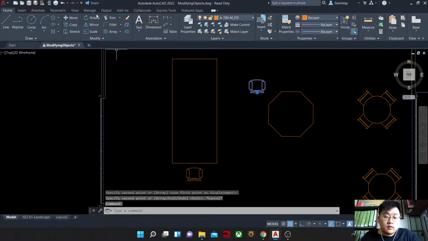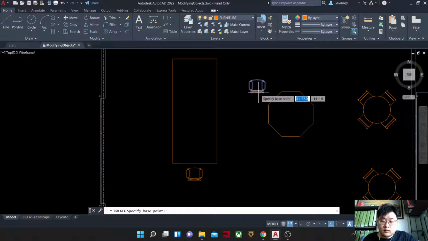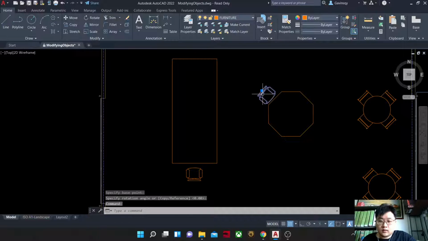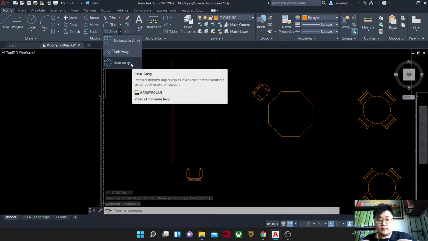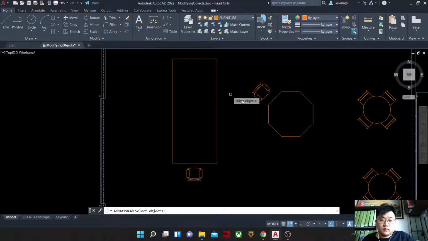First I rotate the chair to the position I want, like this. So the other array is polar array. I choose polar array and select objects.